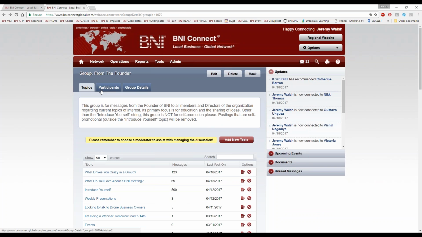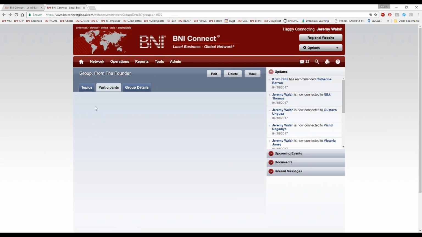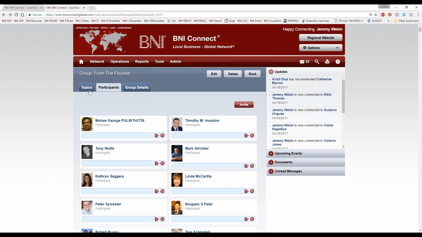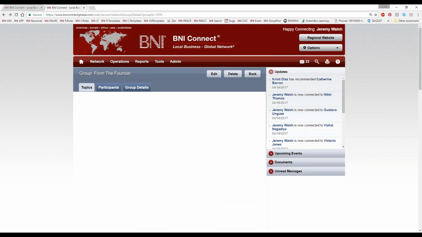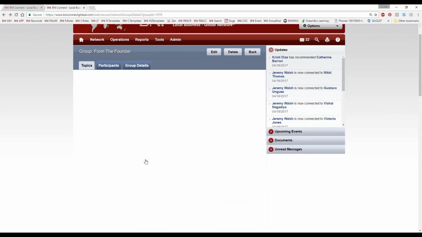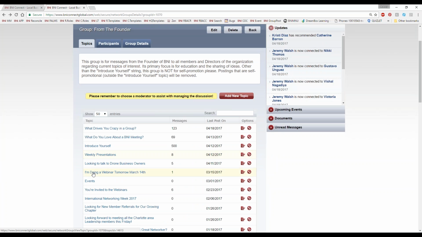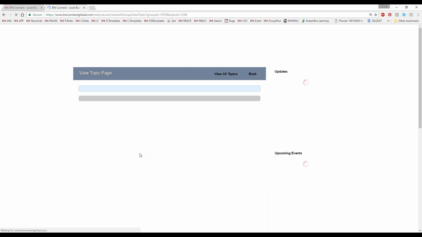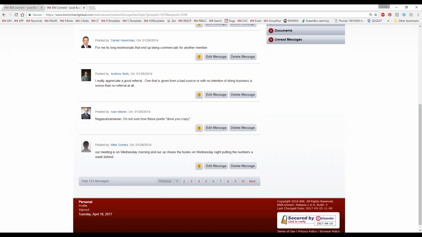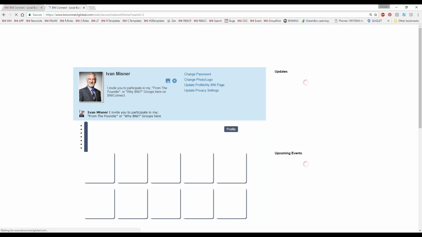Now, the hidden benefit of this is that you can also see the participants, which means that of all of these people, or when they're involved in the conversation. All right, let's see. Just go back into this one here. I could, for example, click on Dr. Meisner's profile by clicking on his name.